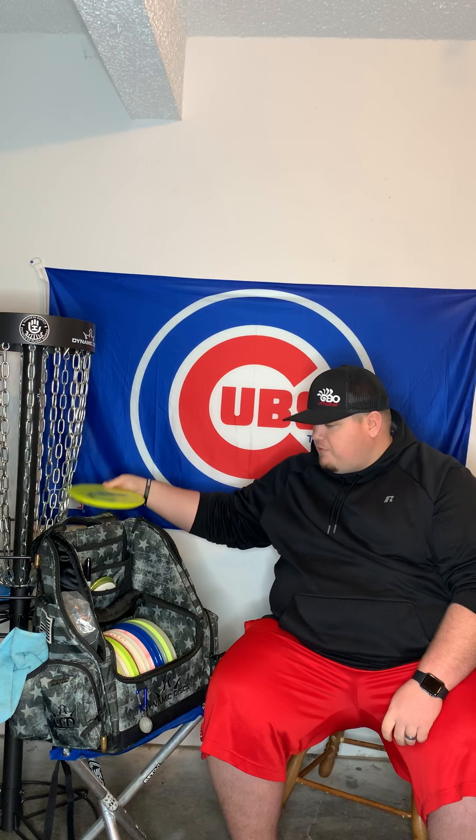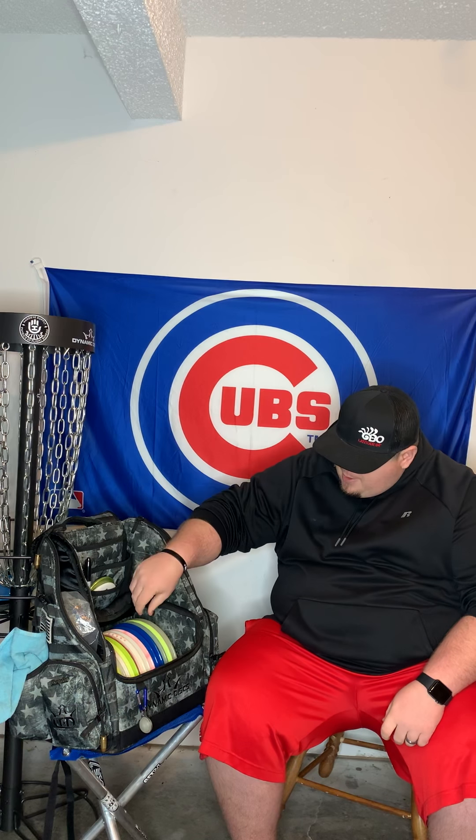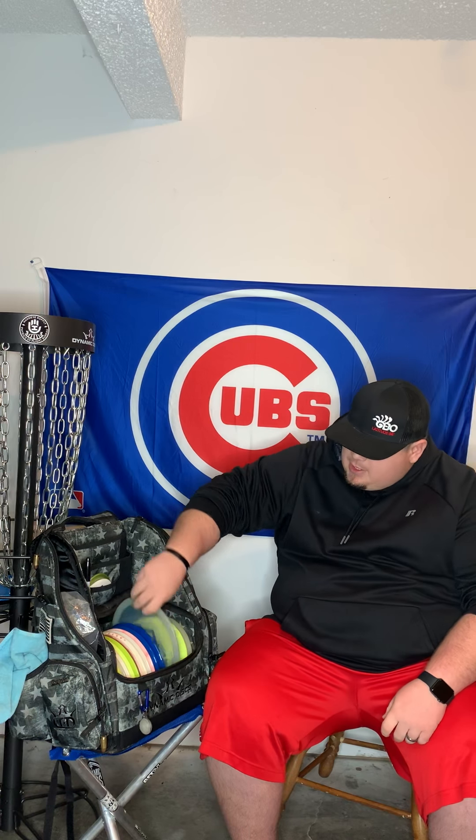The next Slammer I have is the Disc Golf Experience 2017 at Nissan Stadium — what a fun event. This disc hasn't left my bag since the event. Love the Fluid plastic. This Slammer is predictable in the wind — very overstable for a slower arm speed like mine. I'll throw this one compared to the Classic Soft when I need a skip, and the Classic Soft when I need a stop.